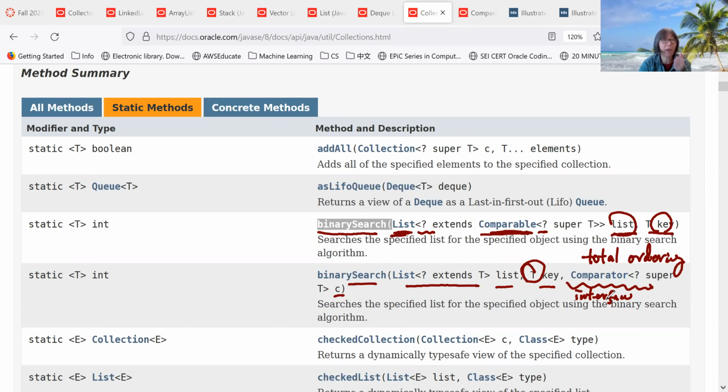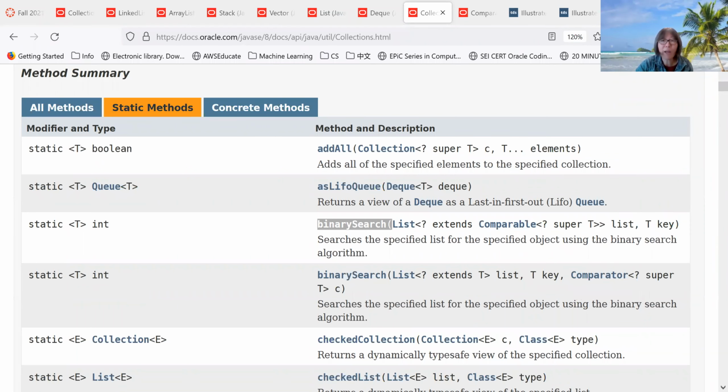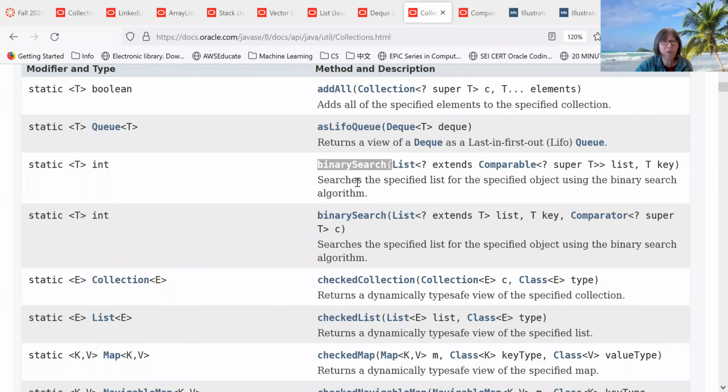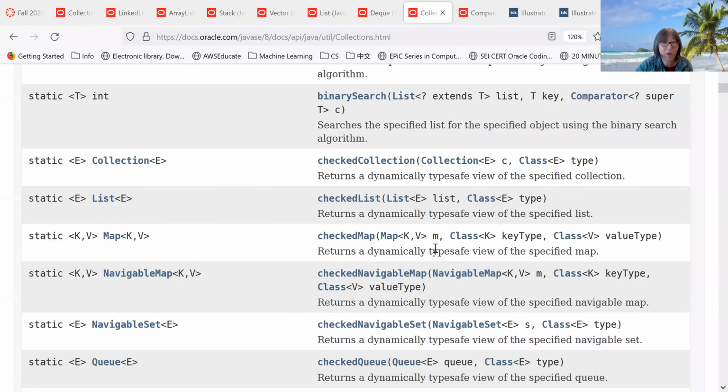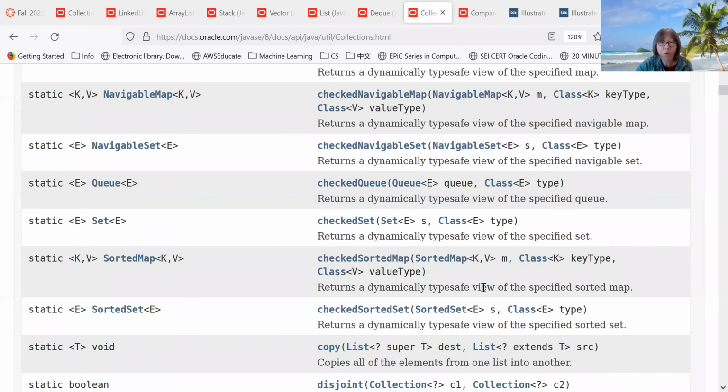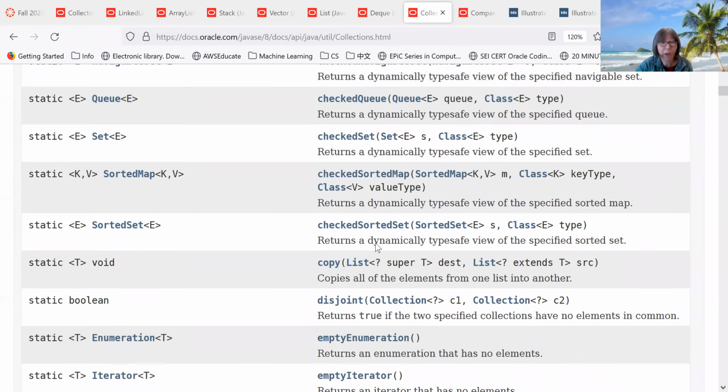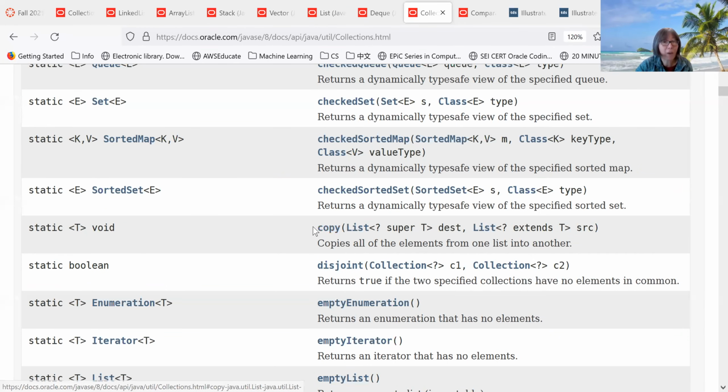Maybe you say, okay, I just want it based on ID, not name. Or I just want it based on sorting by name. So then it's more flexible. So that's regarding this Collections class. You can see it supports search. It also supports some we haven't learned, the copying work.